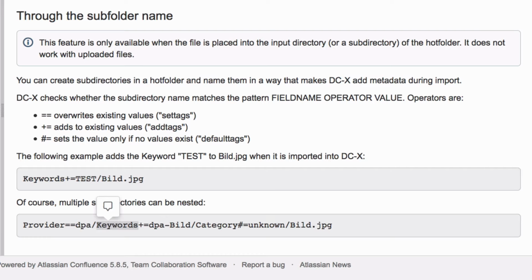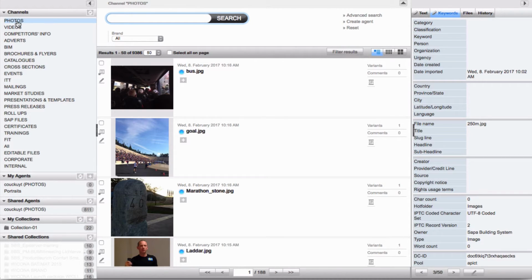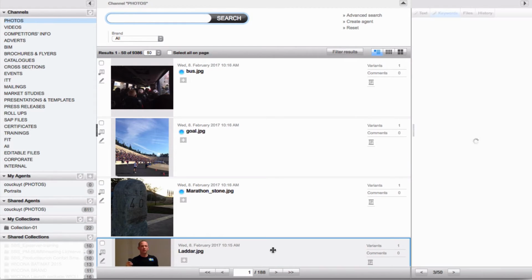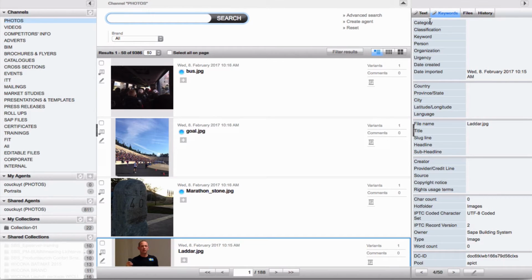Okay, so let's see now if we received our images. I'll click here and I see, okay, I received 4 new images. This one is the first one, no category. This was prior to me making the category equal folder.